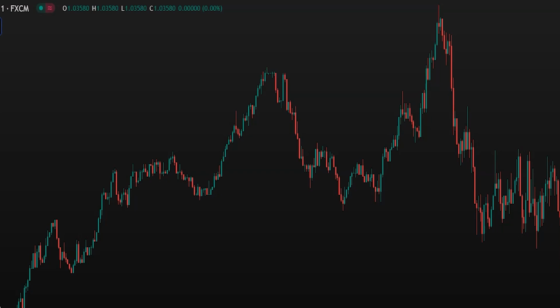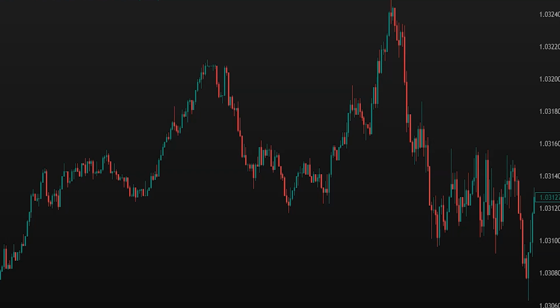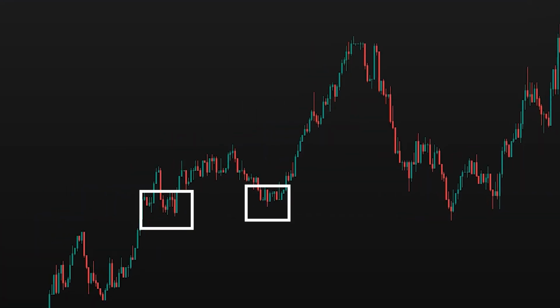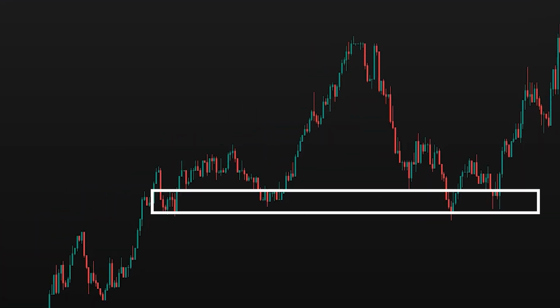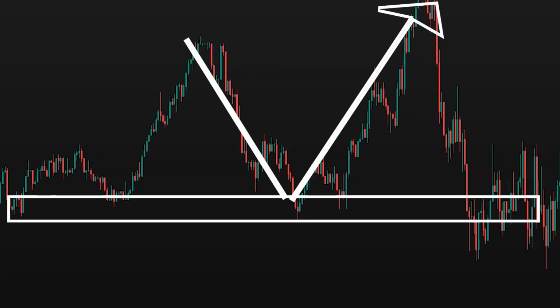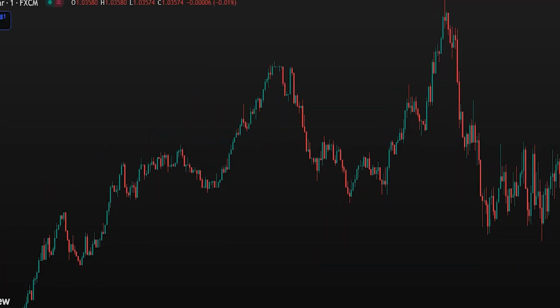Now, why did the price go up from here? Look, the price had created a price action area. And if we draw this area, we'll see that the price reacted exactly to this level and moved upward. It's that simple. If you try to overcomplicate and overanalyze price movements, you'll definitely fall into a vicious cycle. The market moves based on probabilities, and no matter how much you overanalyze, the probability of success won't increase beyond a certain point. It will only harm your mindset and decision-making. So, try to analyze the chart simply and deeply, and then enter the trade.